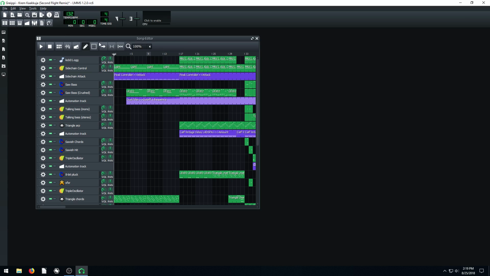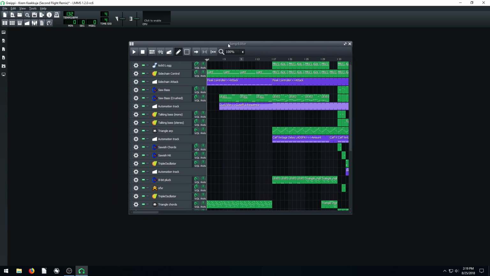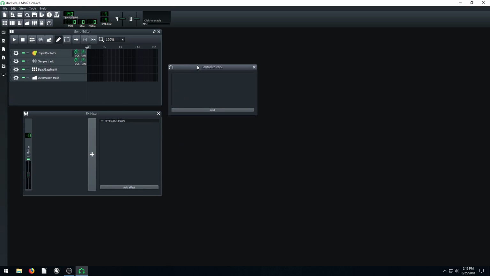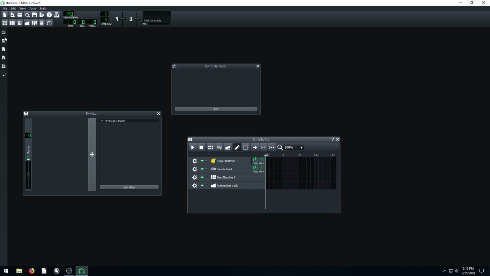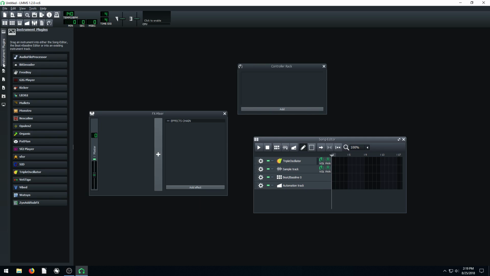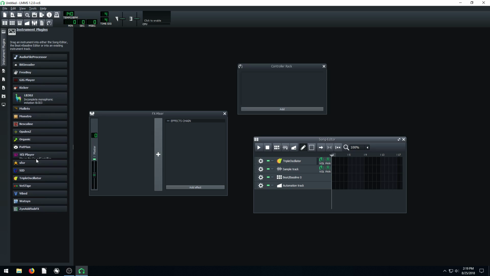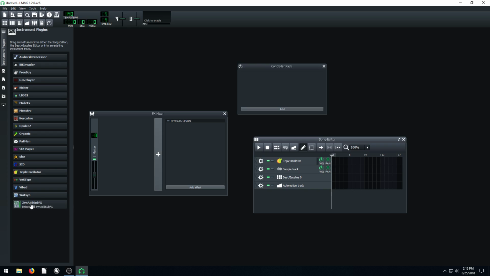Okay, so what I want to show you is some different ways. Let's just hit new, and we'll say discard. So we have a brand new, fresh project. This is what it looks like when we first open. And let's explore some different options we have over here on the left-hand side. If we click here, we see this top one is called Instrument Plugins. And if we hover over, it just kind of shows us some of the different instruments. We can get different instruments and VSTs that we can actually import in.